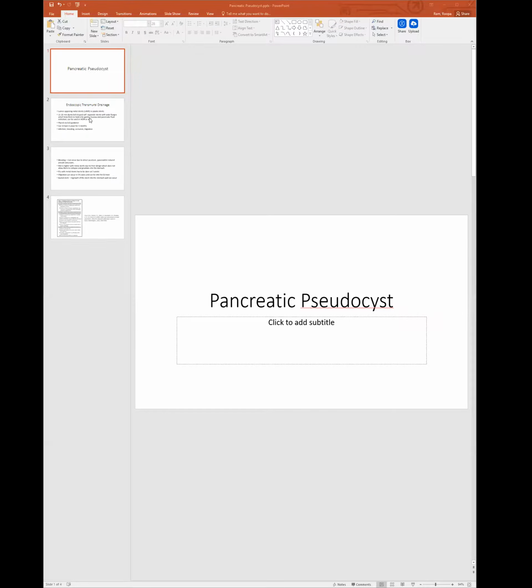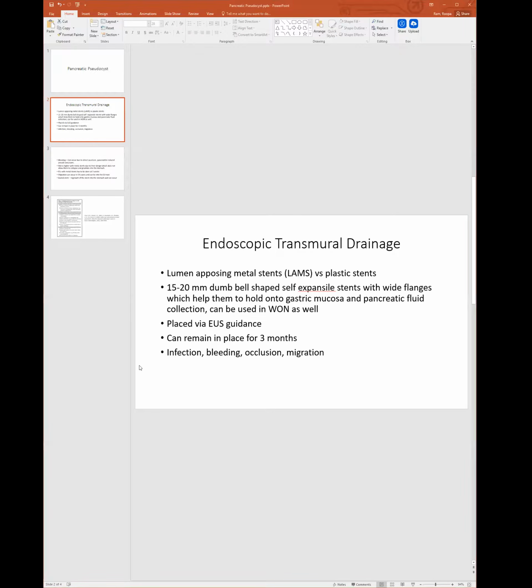So these things can go to different places. I just want to share a few slides on these. My endoscopist often will ask me if there are gastric varices between the walled-off necrosis and the stomach. They don't want to put those, but I didn't really think also, the splenic artery is also right there. So these are different ways.